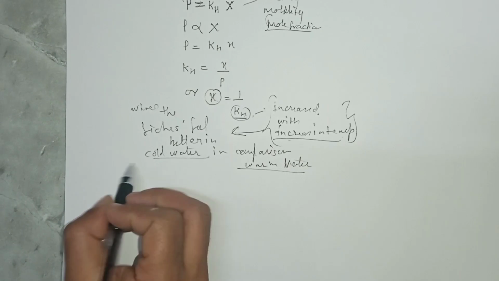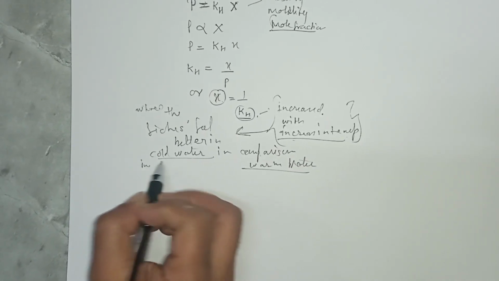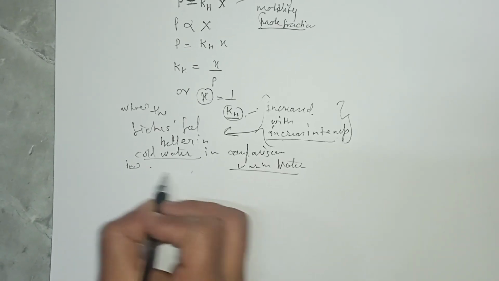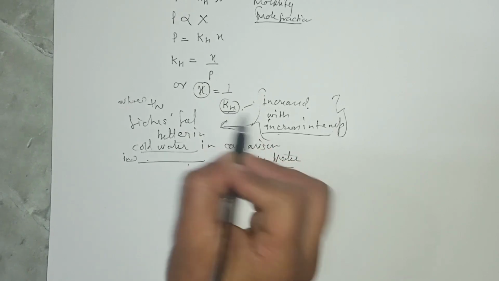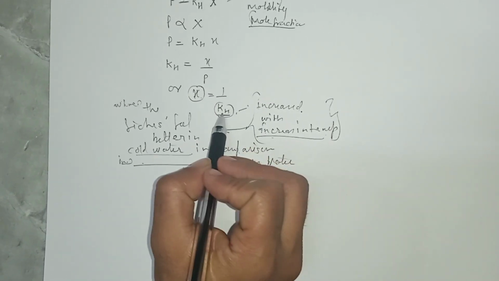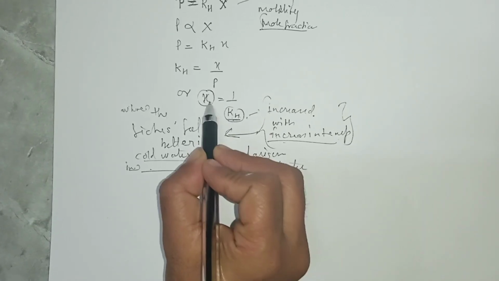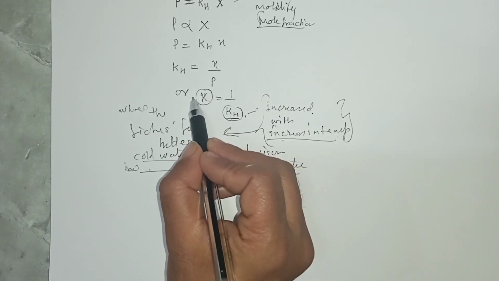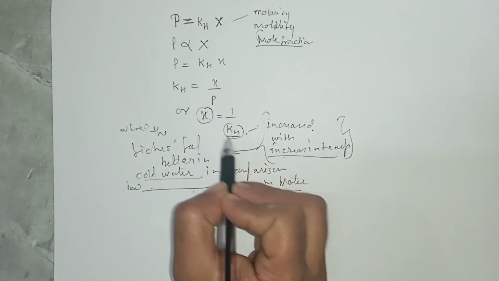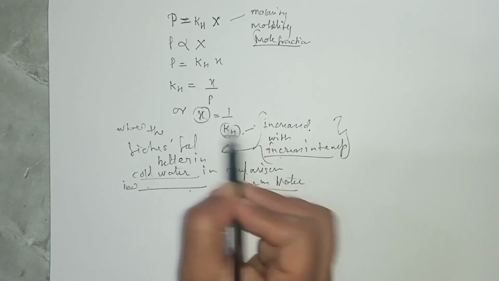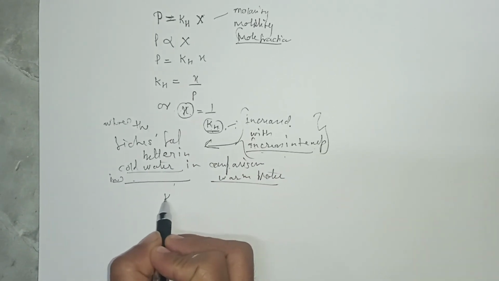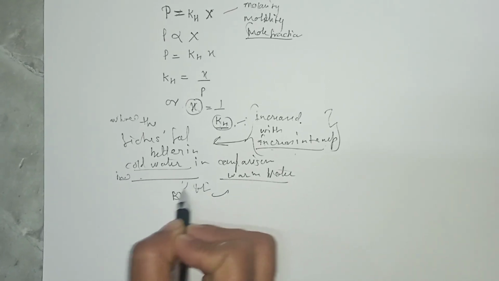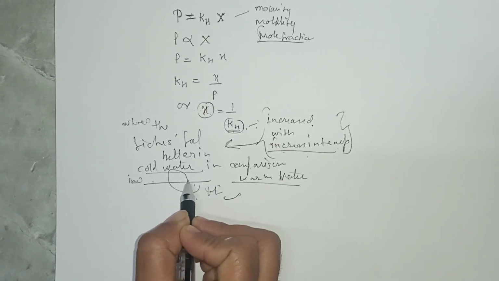or in simple words, in winter fishes are at home while in summer they feel difficulty in breathing. The reason is that KH increases with increase in temperature, and we see the inverse relation with solubility. This mole fraction indicates solubility of the solute in the solvent. So if KH increases, solubility decreases. In summer temperature is more, so KH is more. If KH is more, solubility of gas is less.